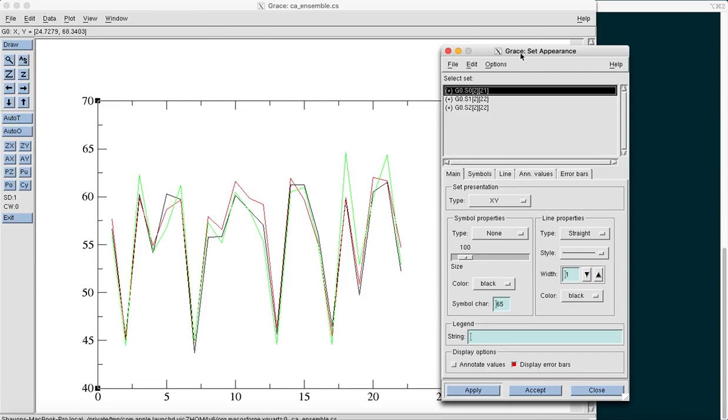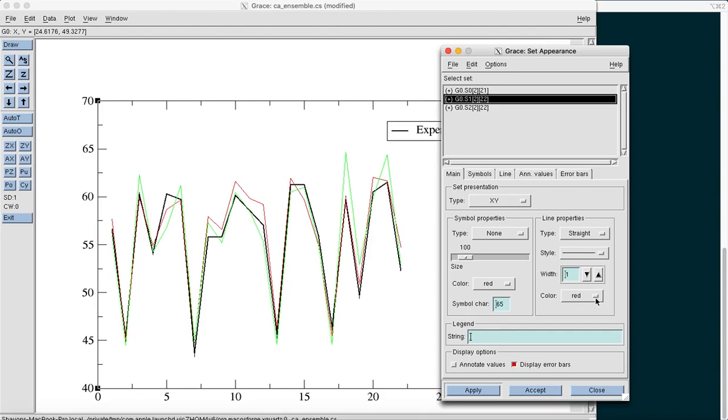So you can go to the set appearance and then change the width of the lines that it generates. The first line, that is for the experimentally assigned chemical shift values, is in black, and so we can type in the legend as experiments, and the second one is in red, which is for the static structure predicted chemical shift values.